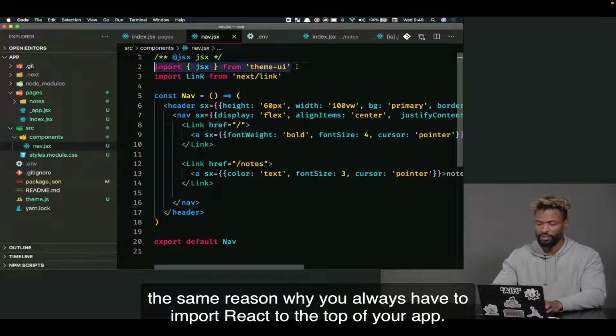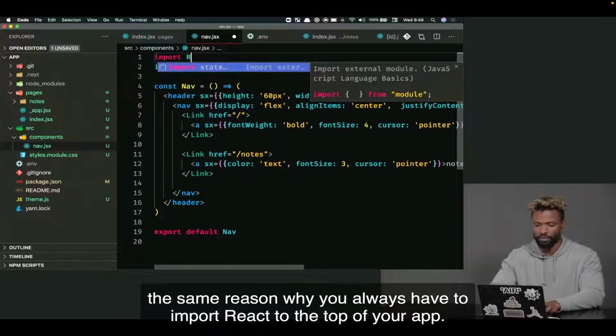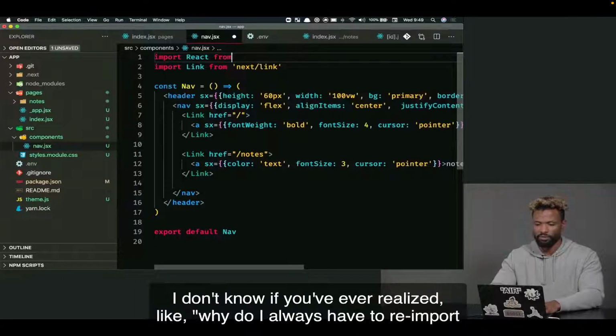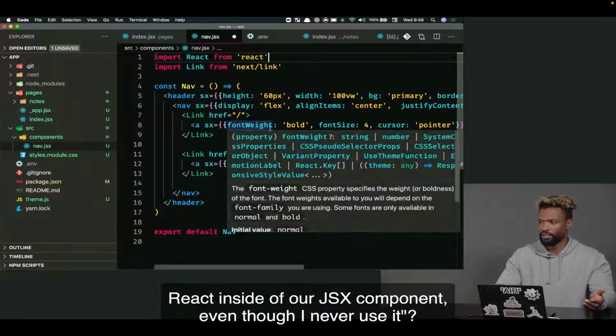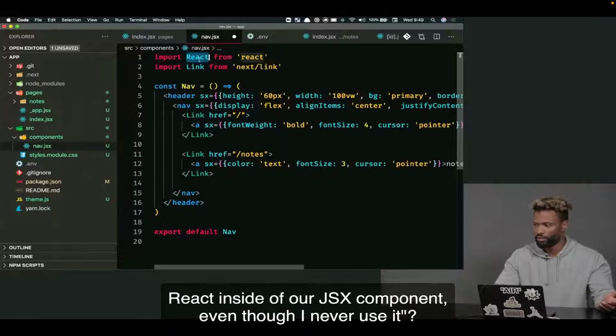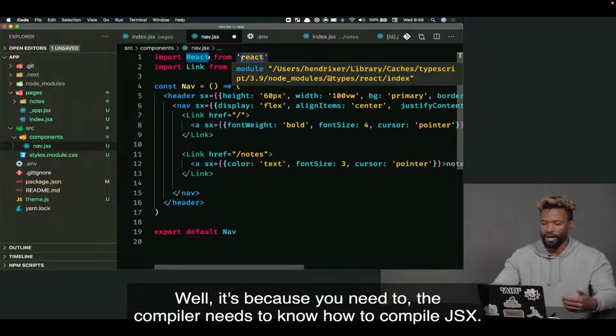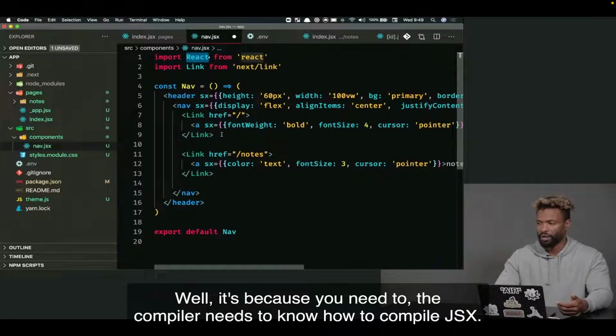And it's actually for the same reason why you always have to import React at the top of your app. I don't know if you've ever realized, like, why do I always have to import React inside of a JSX component, even though I never use it? Well, it's because the compiler needs to know how to compile JSX.